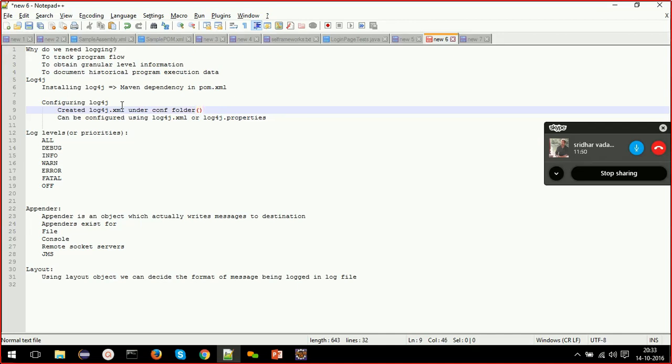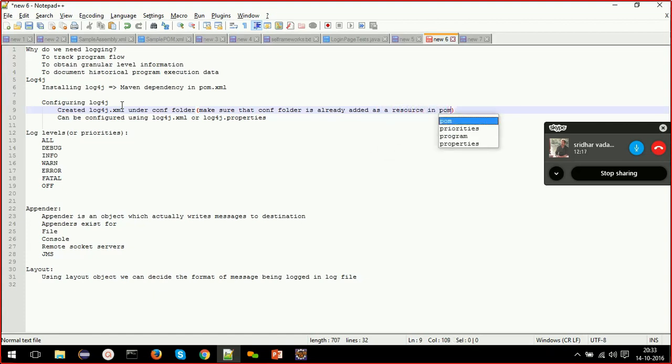I need to make sure that the conf folder is already added as a resource in pom.xml.